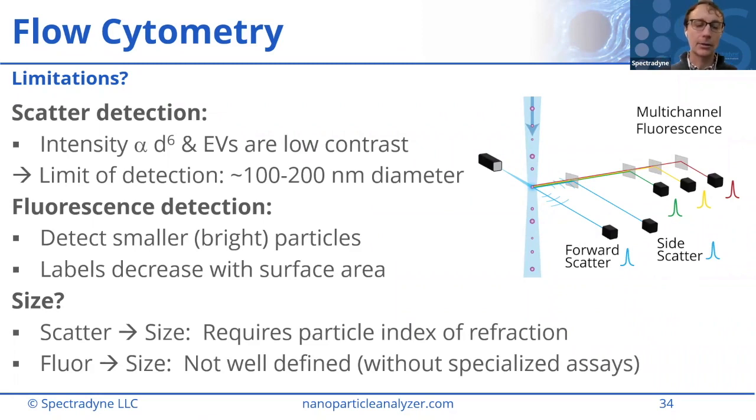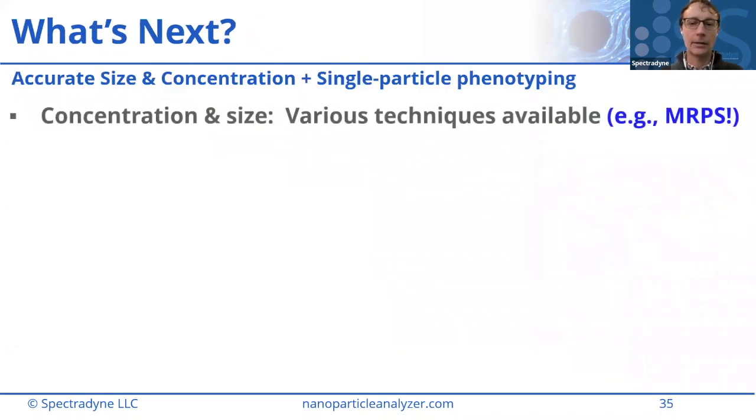there are new techniques being developed for doing that in a rigorous way, particularly by John Nolan and Cellarcus Biosciences. So these are cool emerging technologies, and they use specialized assays to correlate the fluorescence brightness with, like, a lipid marker, a membrane dye, with EV size. So this is where I feel like the future is, and still some work to go to get to the smaller sizes. So what is next, and what's needed, right?